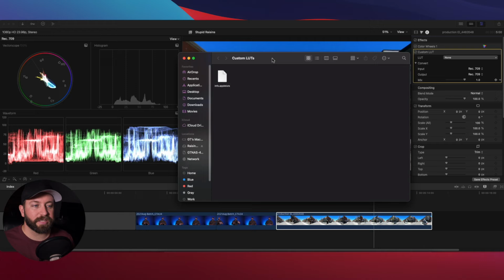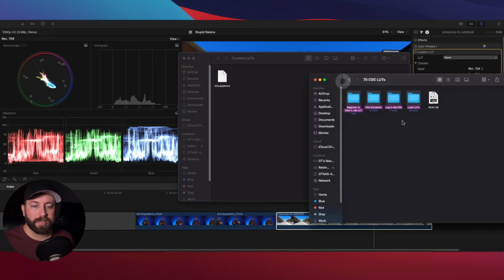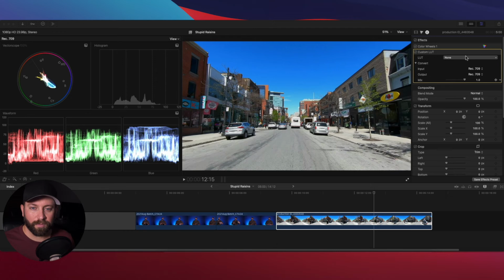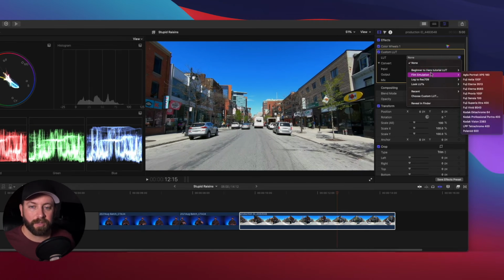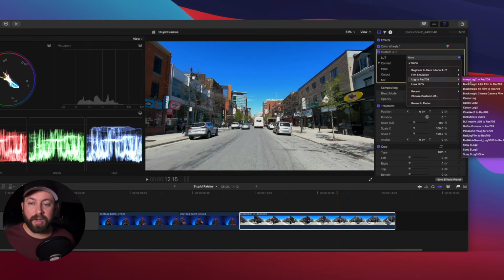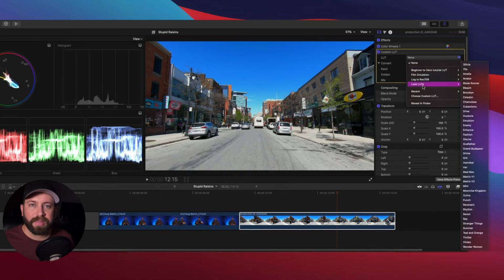That's going to bring up this folder in the Finder, and what we want to do is bring all of our LUTs into this spot. So I've got our downloads here. Let's just drag them right into there. What we'll find in here is we now have some drop-down menus. So we can come through and see the film looks that can be added to our video. So there's also some log to Rec 709 formats. But the main thing we want to look at today is some of these looks.